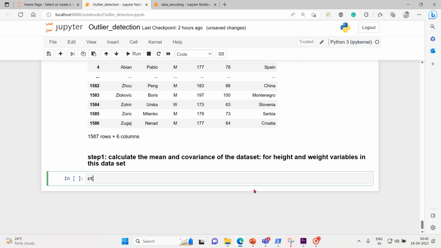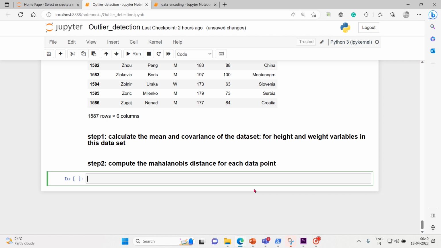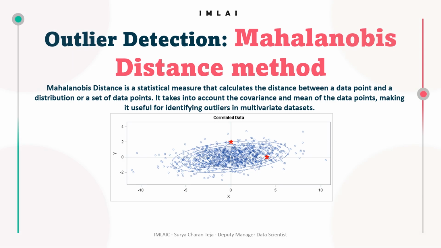Then step 2, compute the Mahalanobis distance for each data point. So how do you do that?